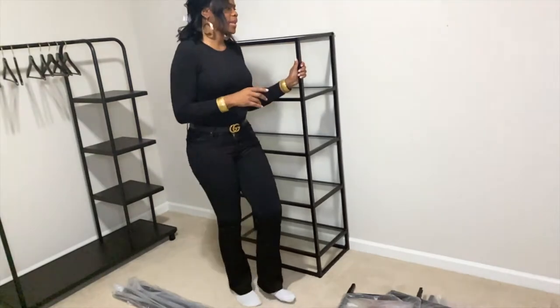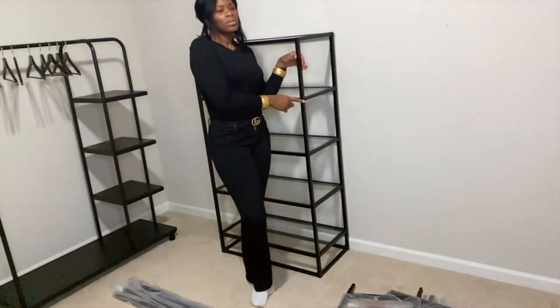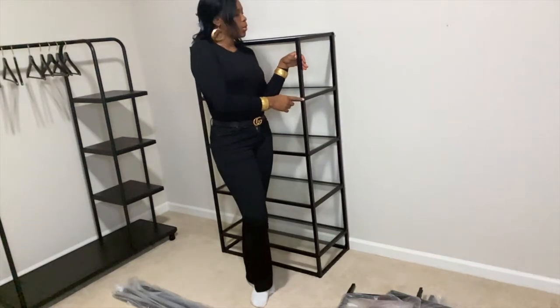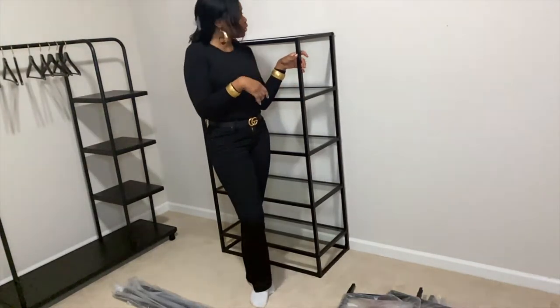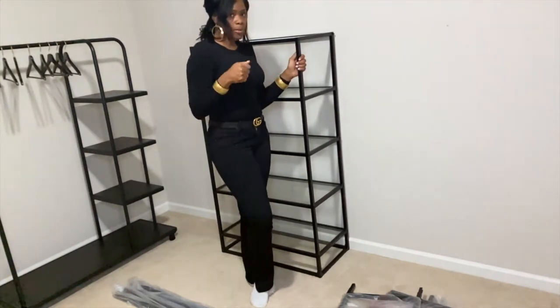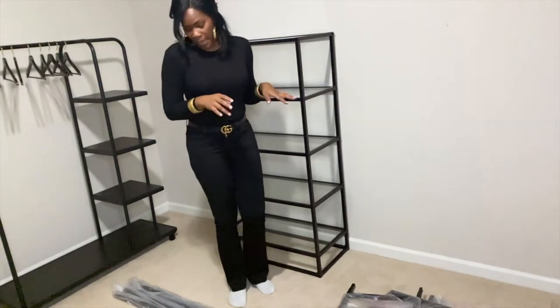The only thing is that some of the holes were a little difficult to get it in. So if you have a drill, you may have to kind of drill the hole a little bit, or put a little bit more pressure when you're using your Allen key. So it's not that many pieces.